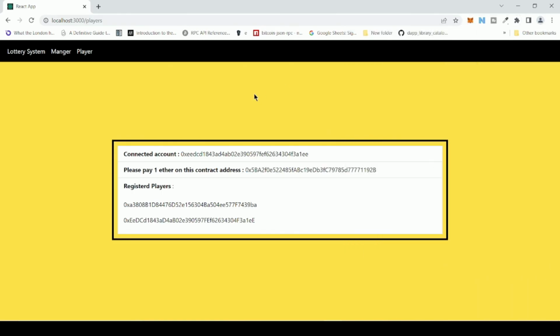Definitely there is a lot of scope in this to change. You can make a lot of changes here. You can make changes to the CSS as well as other changes as you wish. Like one of the changes that you can do here is that you do not want the same player to participate in the lottery twice.